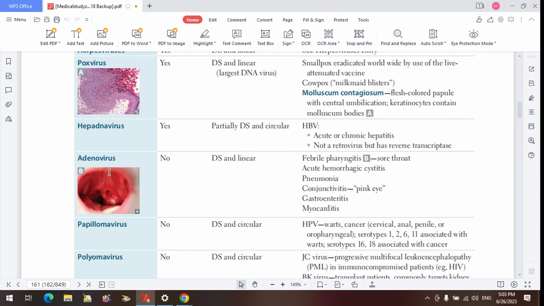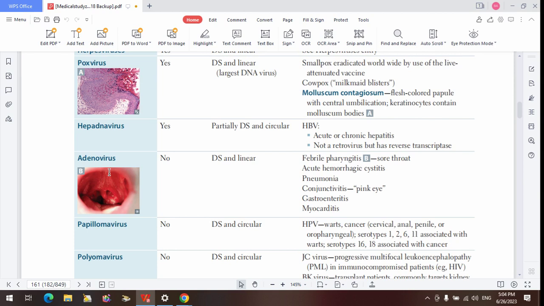The next thing is to pick the two organs that are similar together, the heart and the lungs. Pneumonia and myocarditis. Apart from inhalation causing pneumonia and myocarditis, you can also get it fecally. It can cause gastroenteritis. So the inhalation route can cause febrile pharyngitis, which is sore throat. It can cause the pneumonia and the myocarditis. The fecal-oral route explains the gastroenteritis that it causes.